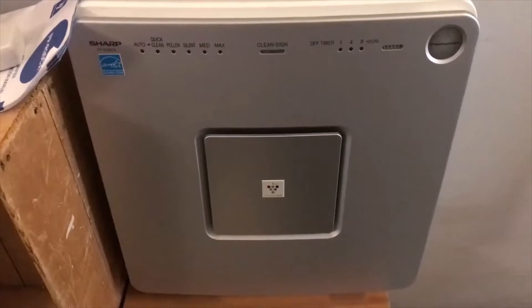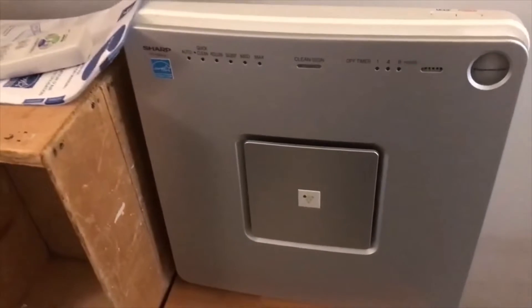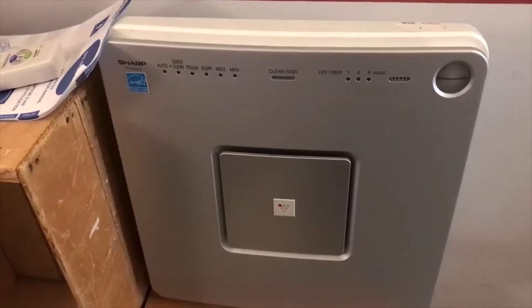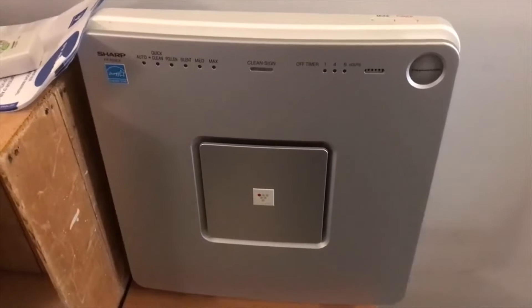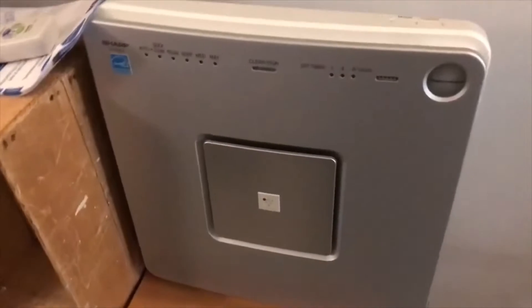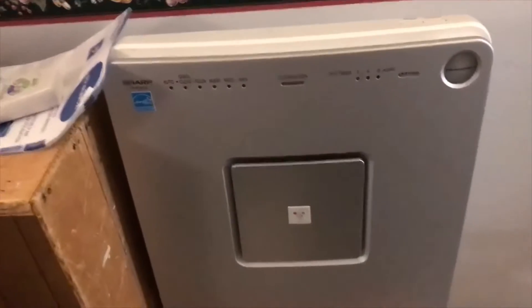This came up — it's an air filter, nothing special — but it was ten dollars, never been used. I was going to use it in my suite, decided against it, so I'll just resell it. I'll make about 90 bucks on that, just reselling modern stuff — still cash.